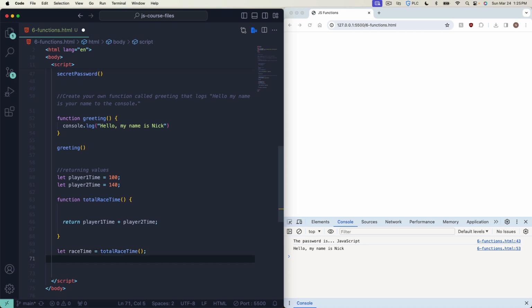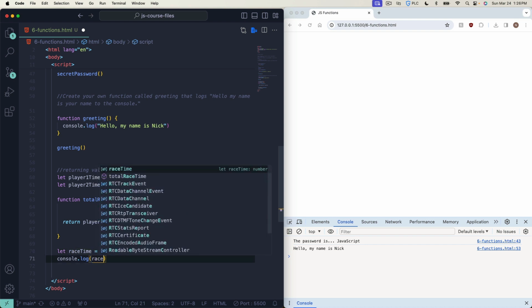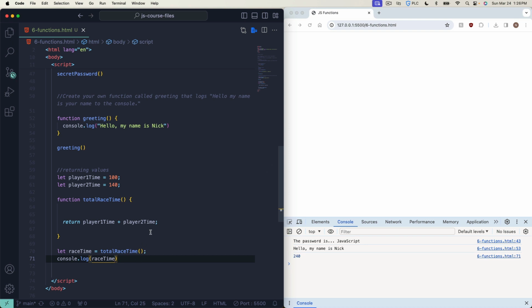And now what I'm going to do is I'm just going to log that total to the console. So I'm going to say console.log, and we're just going to log out the variable of race time because it has this function saved in it, right? So this is why variables too are so valuable along with functions. This is how stuff works together. Maybe you can kind of see, I know we're learning theory in these first lessons, but something like this shows you how everything eventually is going to work together when we actually build stuff. So we did console.log race time, and then we have 100 plus 140, and that does equal 240, which is here in the console. Okay, so that did work just like we wanted it to.